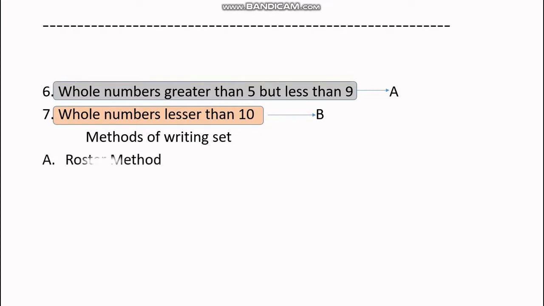So the first method of writing set is called as the roster method. What is roster method? So this roster method is simply a listing method. So you are to write down only the elements of the set. Murang ilista. So yan ra kayo siya pag-answer or paghimo. So set statement and replacement letter. Atong ibalik tong akong i-discuss previously para atong ma-incorporate all.